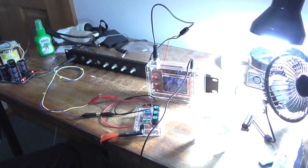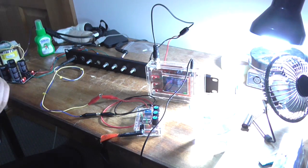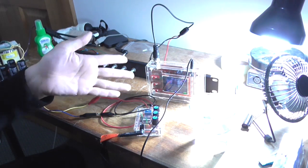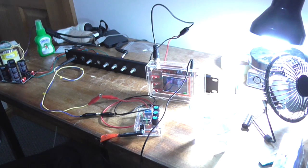That's all I've got, but I reckon it's grounding, and this is why you should always use one grounding point, including a star grounding point for things, because this is what happens. You end up with earth loops, and you can be scratching your head trying to figure out where it came from, what's causing it, and how to fix it. At least it's not an earth hum loop at this stage.